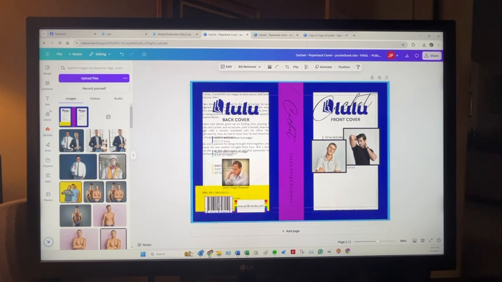We're also going to bring this, actually we're going to bring that one back out, and we're going to move this over. Okay, perfect. Now we just need to move the ISBN number down and get him centered. That's perfect. That's absolutely perfect. Okay, so now everything is nice and centered.